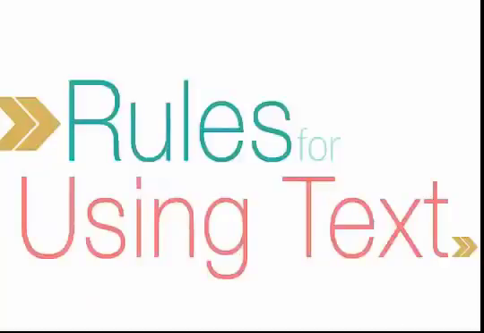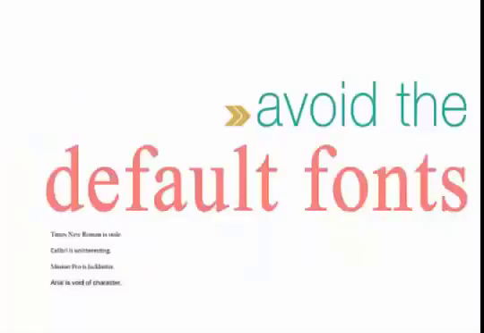So now let's look at some rules for using text. Some of them are going to be pretty basic and pretty easy to get, and others will be a little bit harder to grasp and a little bit more subjective, which just means what you might think looks okay might not look okay for what we are trying to do, and that's to design for an audience.